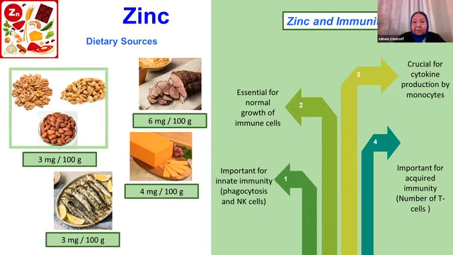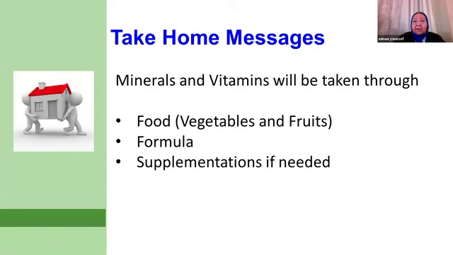This is how they function and they boost our immune system. Zinc is very well known to be present in nuts and in meat. Red meat is the best source of iron and zinc, and it is also present in sardines. It is present in oysters, which have the highest content of zinc, but we cannot give it, of course, to children. It is also in cheddar cheese.